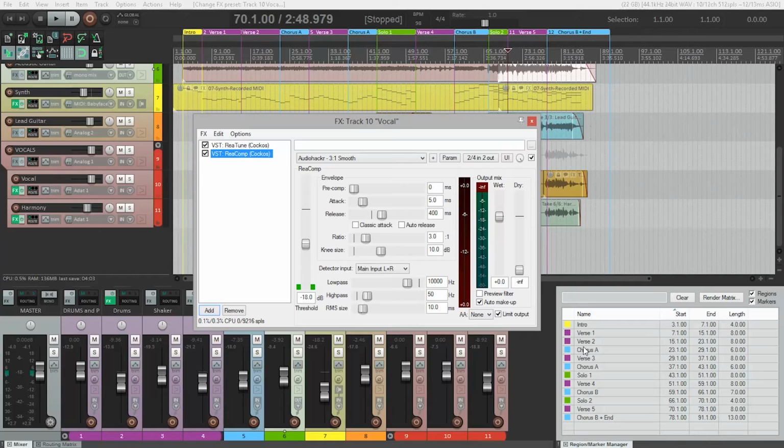So first let's talk about the threshold. And that's on this fader right here. This is our threshold. And so the threshold is like the line above which the compressor starts to turn down the volume. So in this case, whenever the signal goes above minus 18, the compressor will pull down the volume. Now, by how much? That's the question.